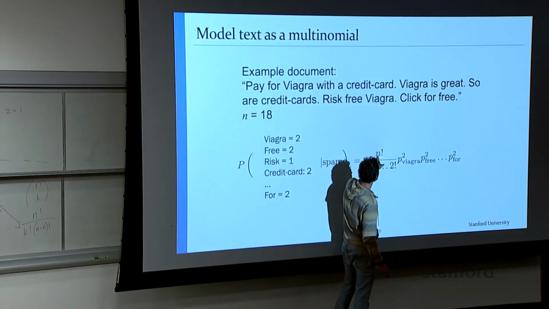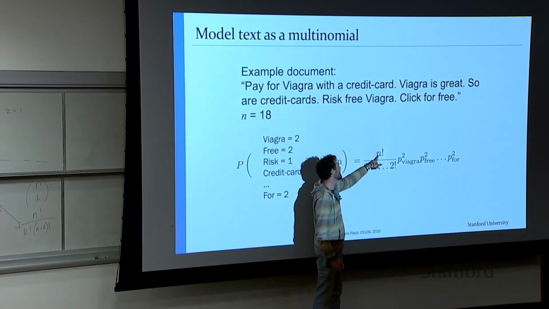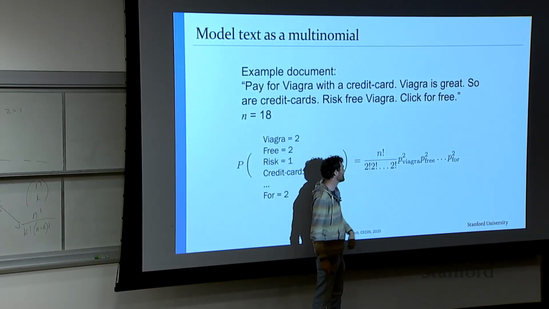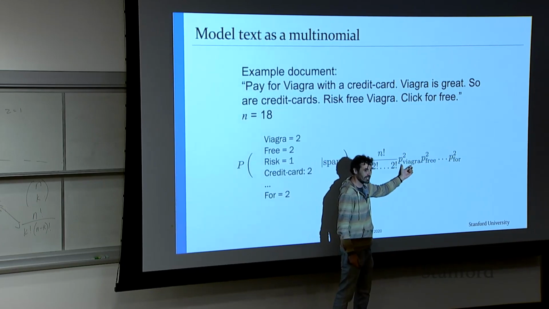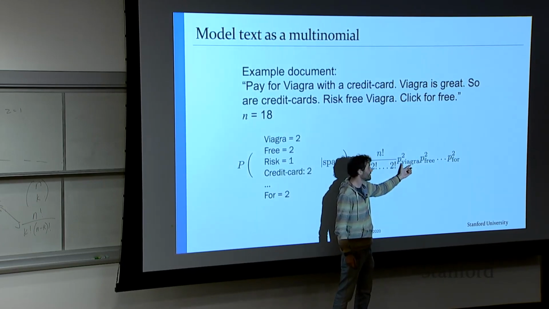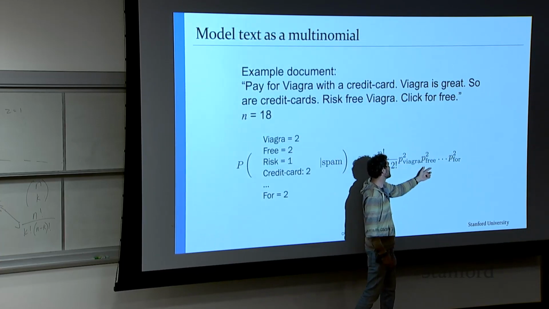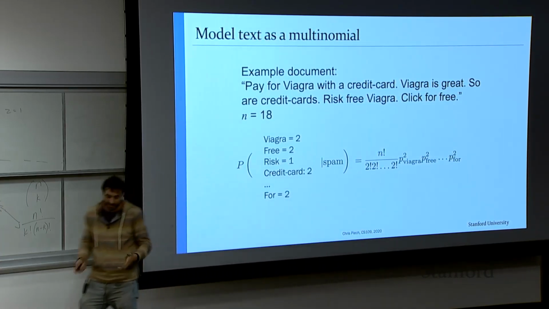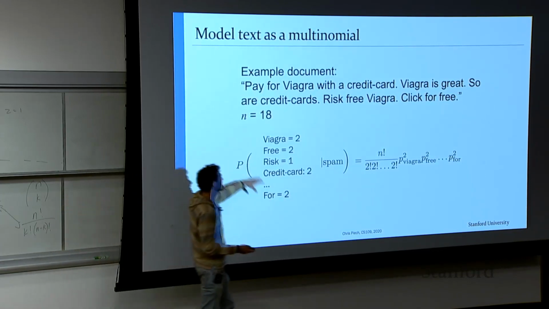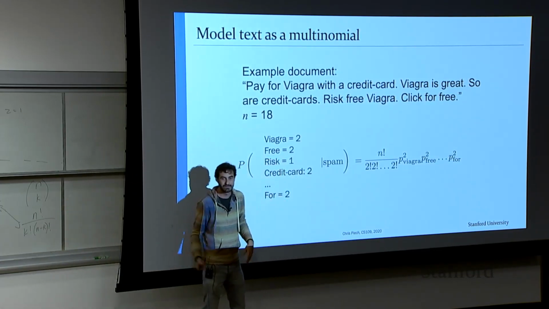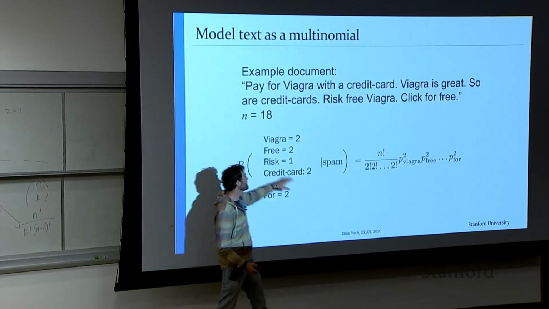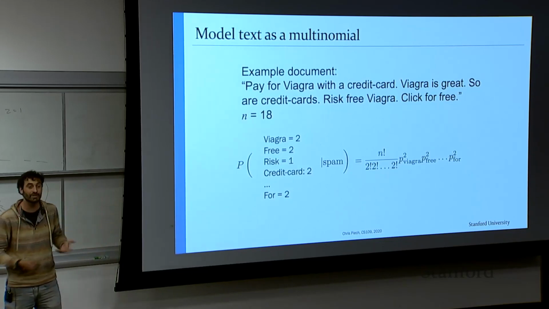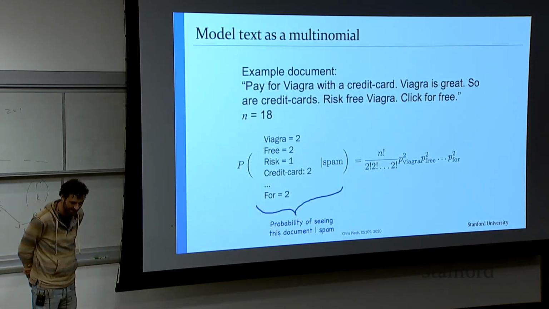There are 18 words, so there's 18 factorial up here. And then you do the counts for each word. That gives you your coefficient. Then you would say, okay, what's the chance that a spam writer writes Viagra? Square that, because Viagra shows up twice. What's the chance the spam writer writes free? Square that, because free shows up twice. And that would give you the probability that someone would write this if they were using the spam dice. And you could say also, what's the probability someone would write this if they were just using the English language dice? And hopefully you get 2 numbers. And fun fact, this was the original spam classification, based off of this.